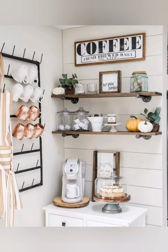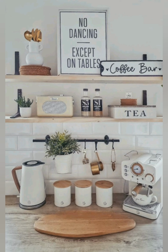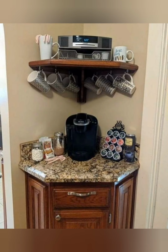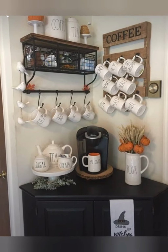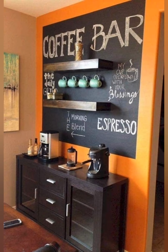Aesthetic elements: backsplash. A tile or mirror backsplash can make the coffee bar a focal point. Pattern tiles add character, while mirrors reflect light, making the space feel bigger. Color scheme. Consider a color palette that either blends with your kitchen or stands out as an accent area. Neutral tones like white, gray, or black are versatile, while pastels or bold colors can make the coffee bar pop.